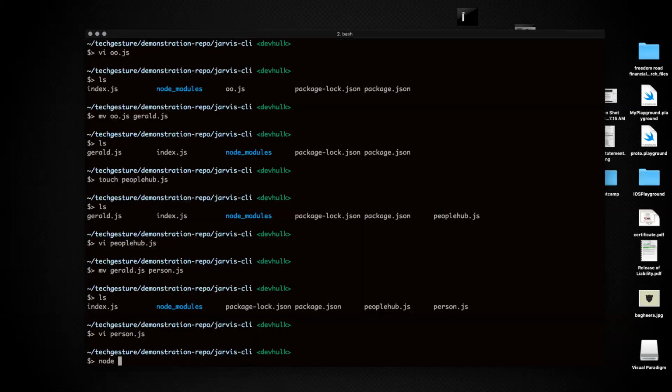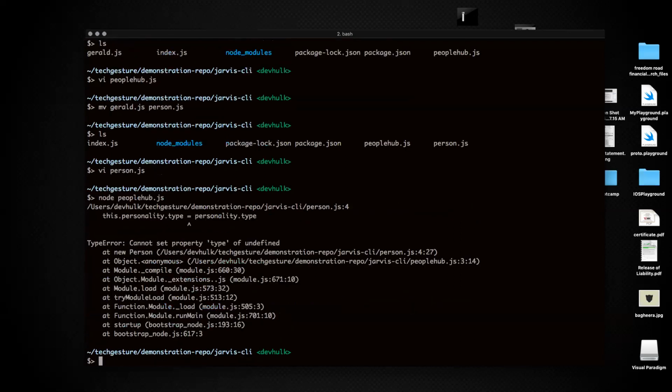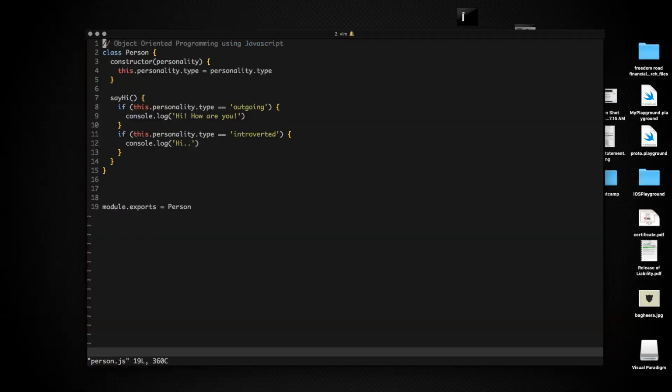So node people hub.js. Oh, what to do? We got a syntax error: cannot set property type of undefined. Okay. Oh, hold up.